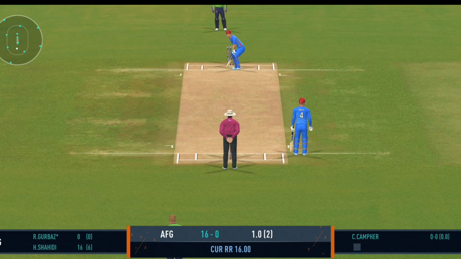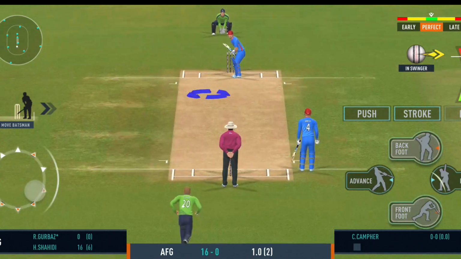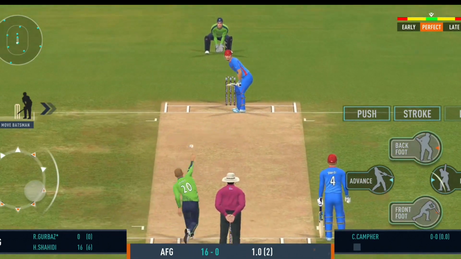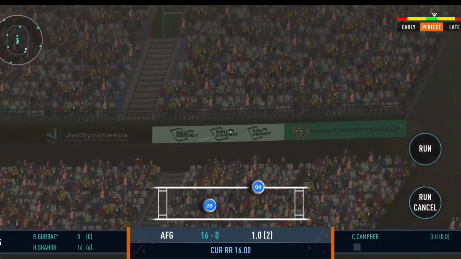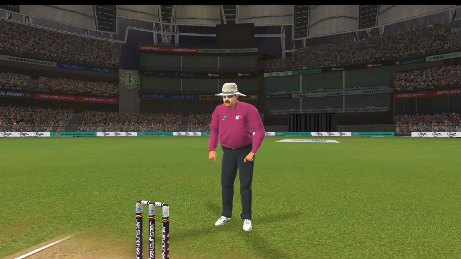But that brings us to the end of the power play. Fielding captain can now have more fielders outside the inner circle. Looks handsome. It certainly is a huge six.